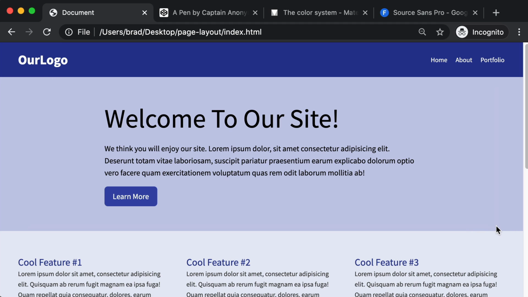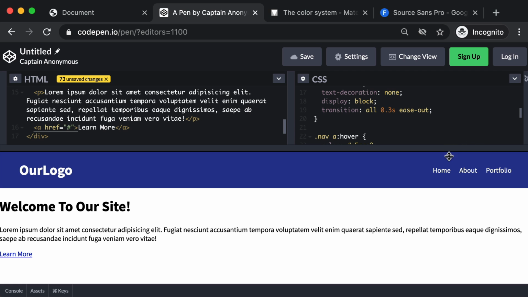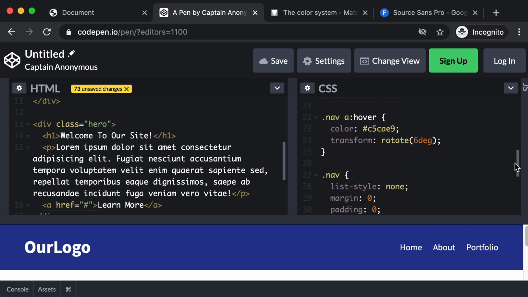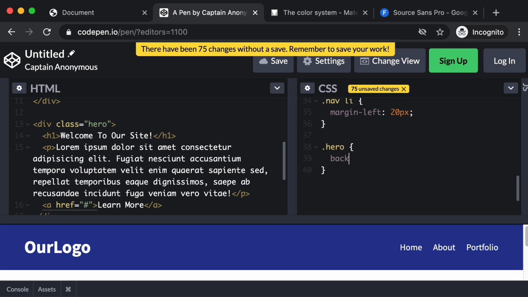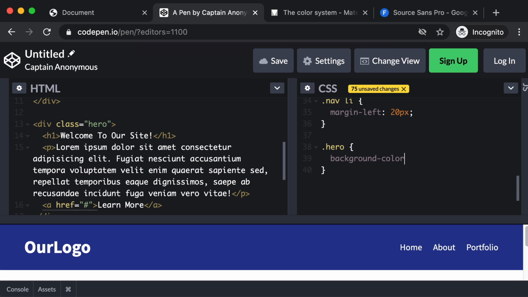So let's start with the light purple background color. Let's write a new bit of CSS. So down at the bottom of my CSS, I'll create a brand new rule and target, so dot hero, right? I want to select that new div, curly brackets. Let's say background-color colon hashtag C5CAE9 semicolon.